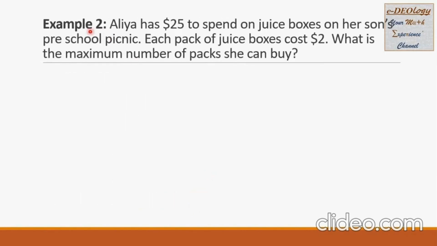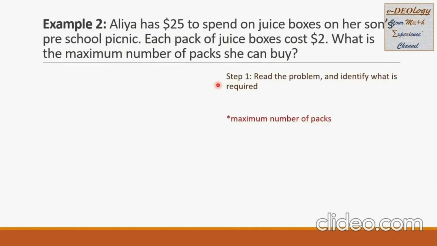Let us have example 2. Aliyah has $25 to spend on juice boxes on her son's preschool picnic. Each pack of juice boxes costs $2. What is the maximum number of packs she can buy? In step 1, we're going to read the problem and identify what is required. So in here, we want to know the maximum number of packs.